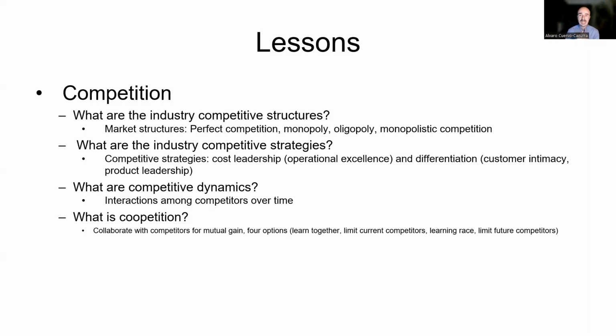Understand the market structure. Are we in something that looks similar to perfect competition? How do we operate there? It's mostly going to be taking prices and pretty much focusing on commodities and low prices. Are we a monopoly? In that sense, how am I going to dominate and exclude others from coming in? Is this an oligopoly? Do I establish some basis to basically reduce the level of competition, try to collaborate with others, and try to maintain this implicit collaboration, again, with the notion that I might get into trouble with antitrust regulation.